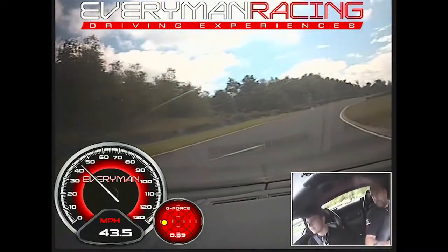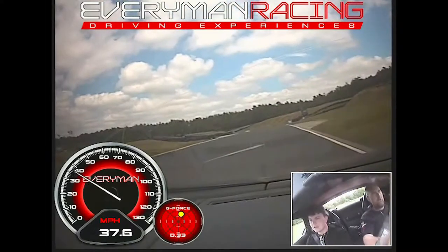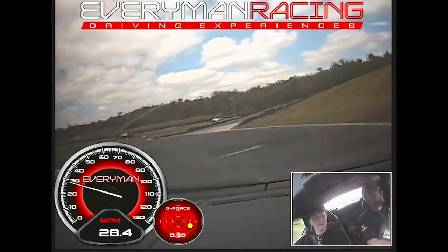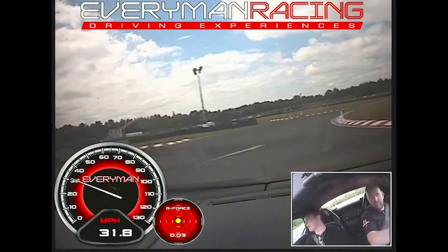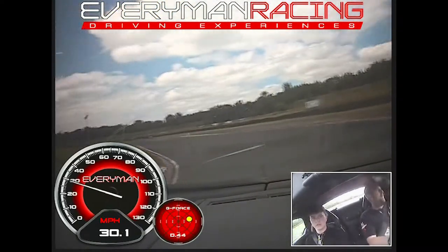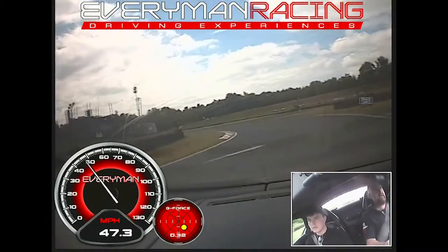Okay, so last lap. We'll pull it all together. This hook here is your power on. Keep right here. Turn in. Right, stay off the power, and then flick it in, open the steering up, power out, power, power, power. That's it, now we want to lift, big brake, big brake.